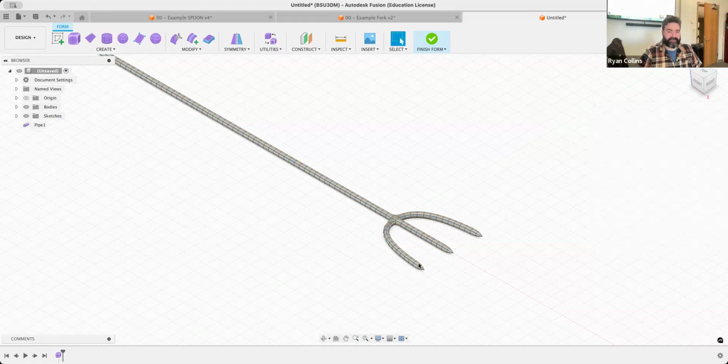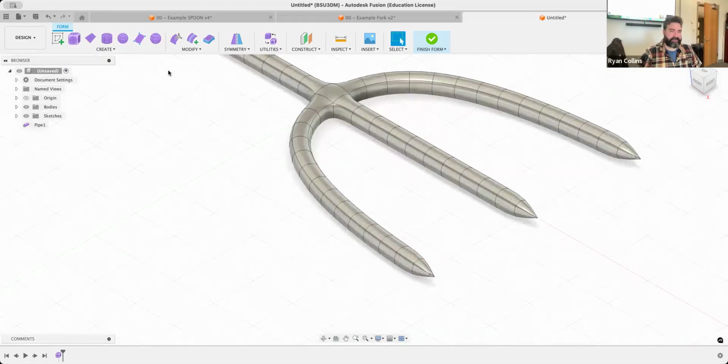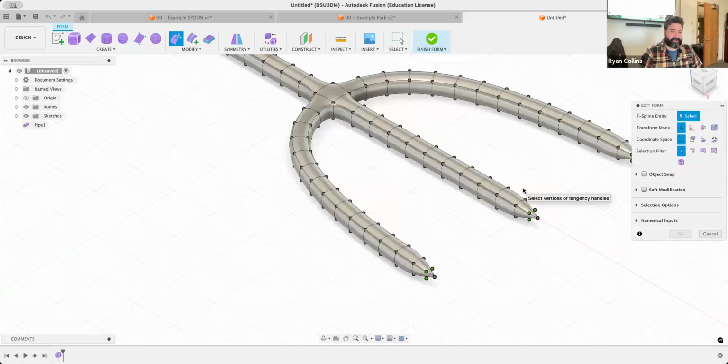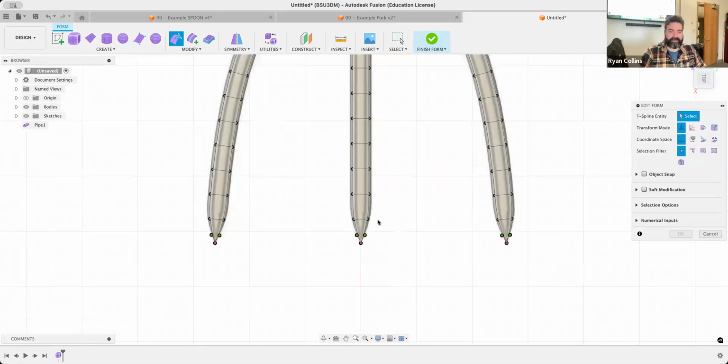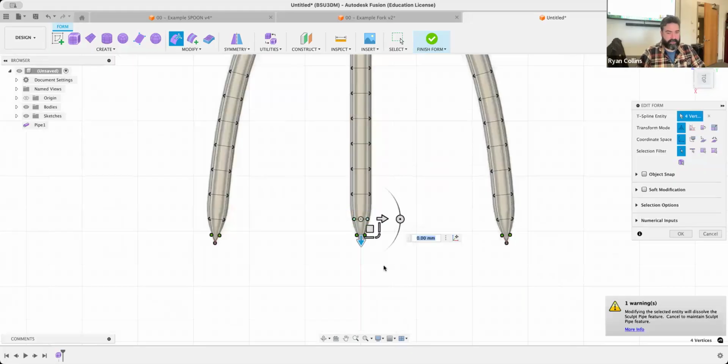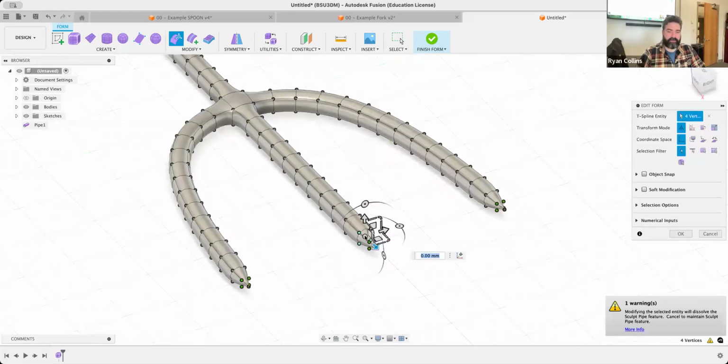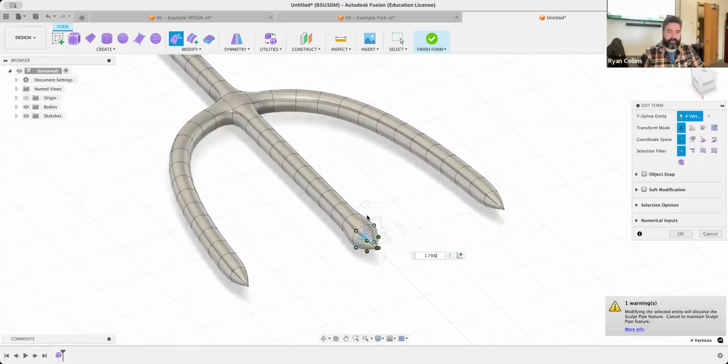From there, you can obviously start making spikes and things. Now, right now, there's no symmetry, so you'll have to either work all of these individually or find a way to apply symmetry. But if I wanted to flare sections out, I can select by edges here and maybe do a uniform scale, blow that up.